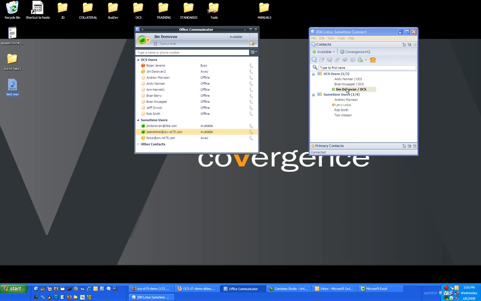Let's do the same thing on the Sametime side of things. If I go in and toggle the Sametime client's presence state to Do Not Disturb, you will see that gets immediately propagated to the OCS side as well. Let's change the presence state back. Okay, so now we've seen the presence propagation between the two clients.